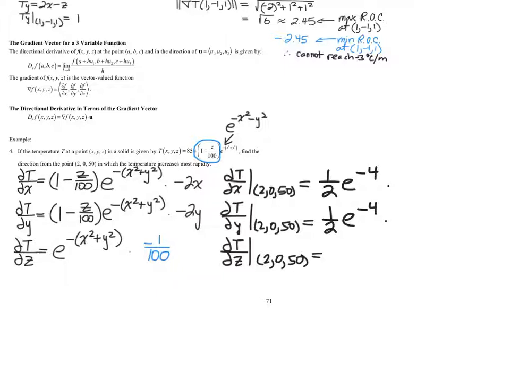For partial with respect to y, it just zeroes out. Wouldn't it just zero out, don't even touch it, really? Yeah, the whole thing, because it has the y factor on the other side. So -2 times 2 for x, -2 times 0 for y, and then we have the e to the -4th multiplied by -1 over 100.